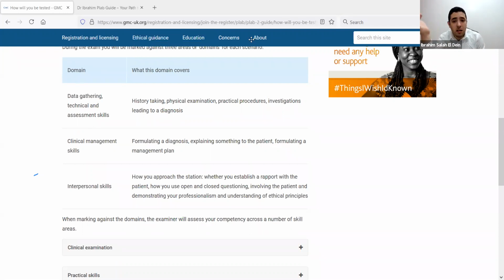Okay, so it is important to safety net the patient in many stations, but in a lot of stations you don't need to safety net the patient because there is no safety netting. So try not to invent safety netting, okay, because it will be irrelevant. You will notice this during your study. Sometimes if you had a simple condition and you excluded the serious differential diagnosis in this station, yes, you need to safety net the patient.